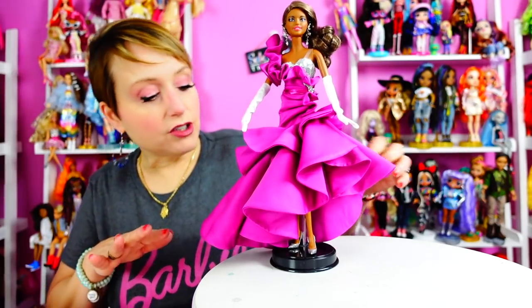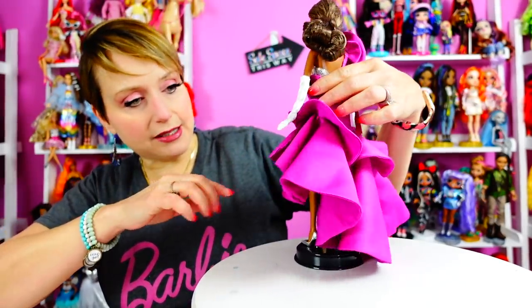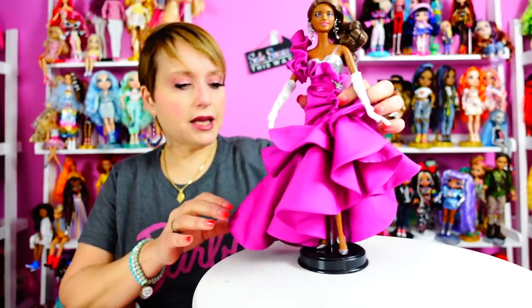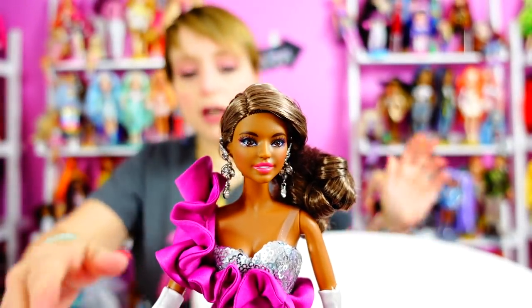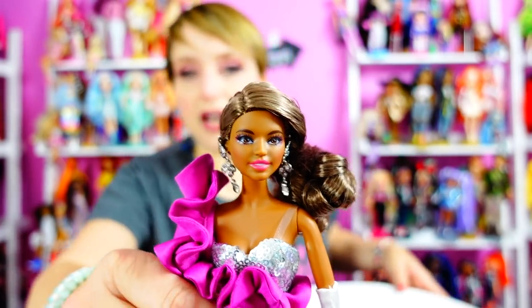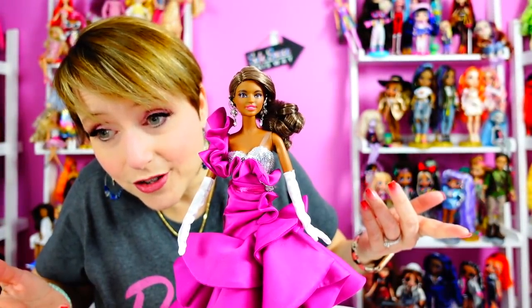In the process of trying to unbox her, I accidentally hit my teacup. My teacup splashed, and it splashed onto the dress. I immediately padded the area with my bamboo paper towels, and I don't see it. So, big whew from me on that one. I think she's beautiful. The question of is she worth $125 — if you're a Barbie collector and you're just a fan of the designer and you love this whole pink concept, yeah, obviously. I paid $125 for her and I really like her.